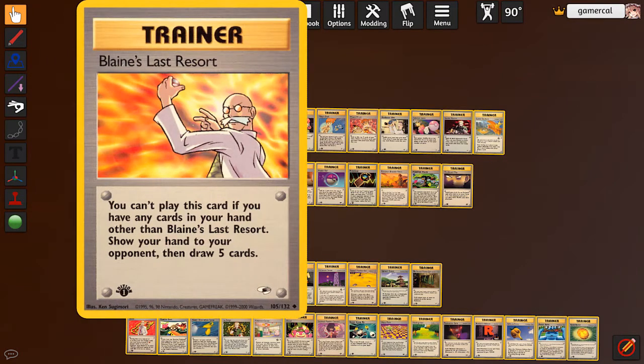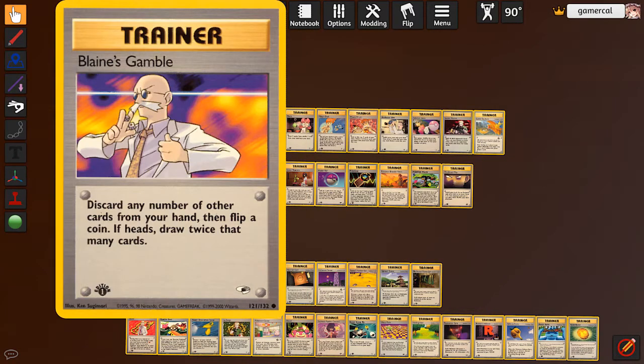Blaine's Gamble and Blaine's Last Resort. You definitely need to play these as a pair if you're going to play them at all. Blaine's Last Resort only works if you have just Blaine's Last Resort cards in your hand. Key note actually, as Leo brought up to me, this one is not the only card in your hand. You can only play it if the only cards you have are Last Resort. So if you had 4 copies of this card in your hand, you could still play it. And then draw 5 is insane, right? But I just mentioned we don't really have a lot of discard in this format, so it's hard to pare your hand down to do stuff like this. That's where Blaine's Gamble comes in.